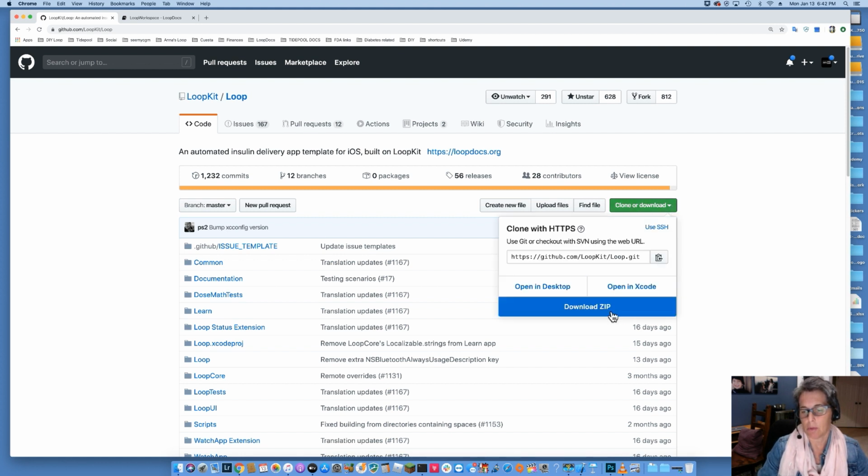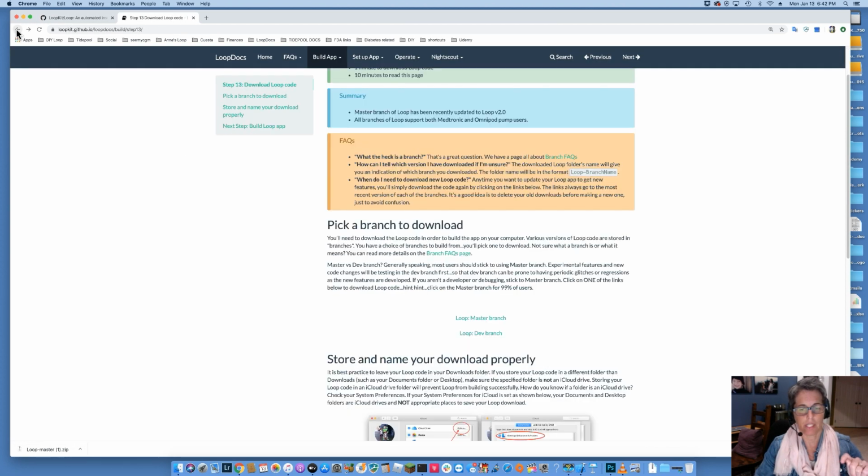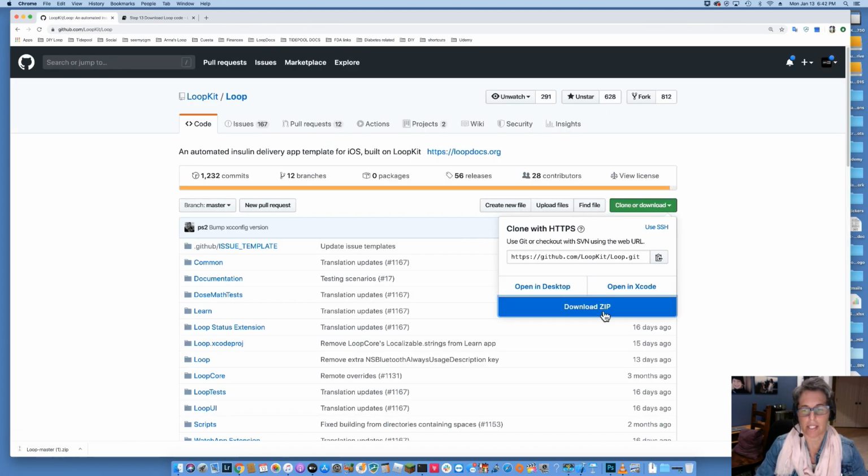If we click on that and we press download zip, that is the exact same action as you get from loopdocs.org when you click the master branch download. Basically, the master branch download in that button that you push here, that is the exact same link and URL as what you get when you press that download zip button.